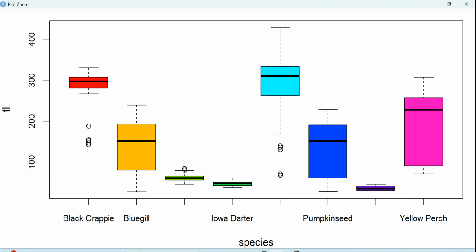So box plots are very important especially when you are doing comparisons. Yeah, it is used before you do any test. You need to construct a box plot to do this. Okay, so that's how that is done.